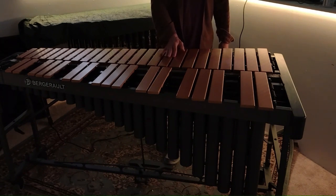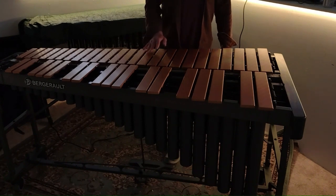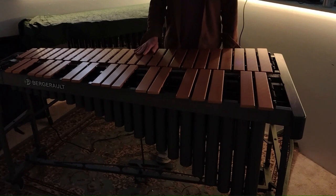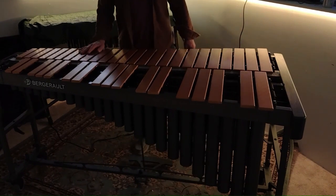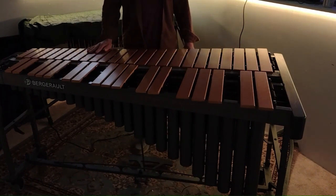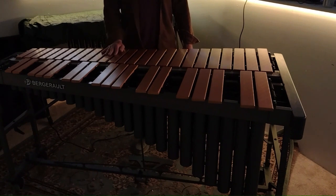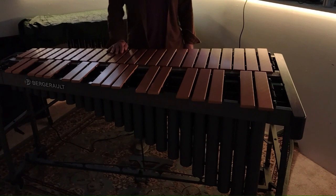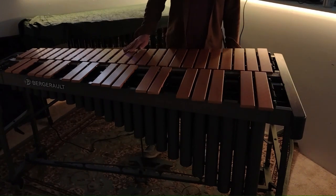And it's a big instrument to ship. The curb weight on the box was 295 pounds, just so you know. It was heavy, so that was definitely a two-person job. I bought it from Ted Brown. They were really helpful. They're a local Pacific Northwest instrument dealer, and they were really helpful getting that into my house, so that was cool.